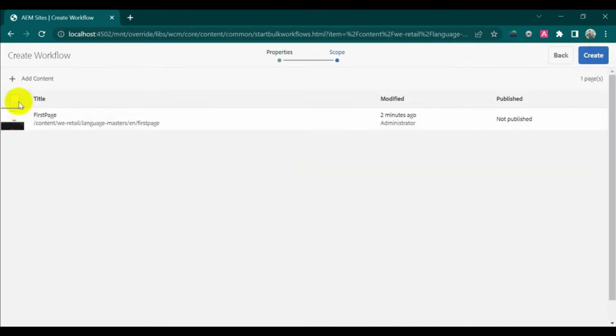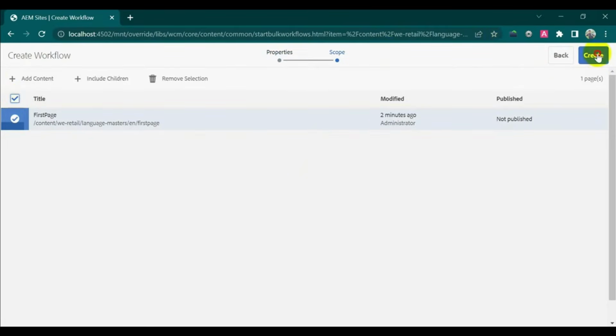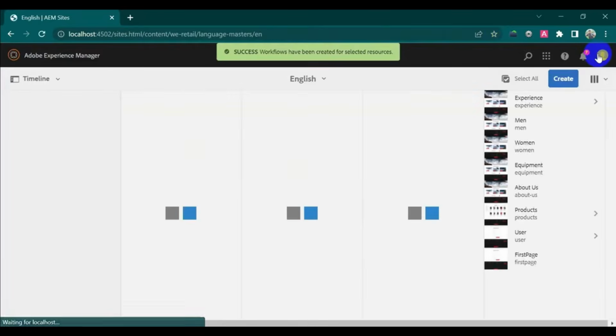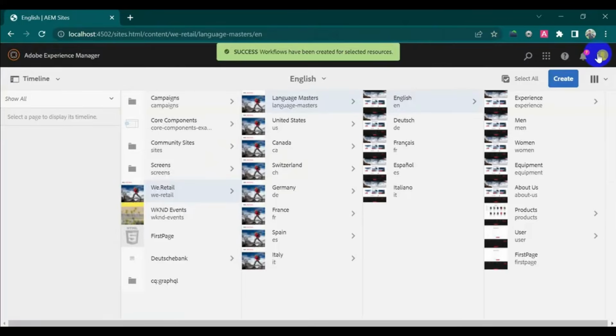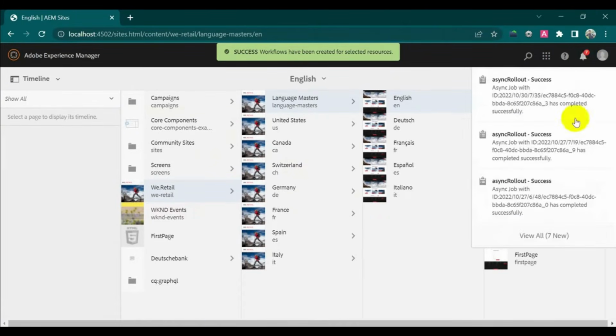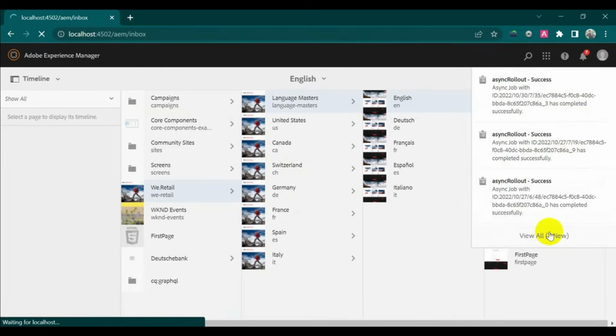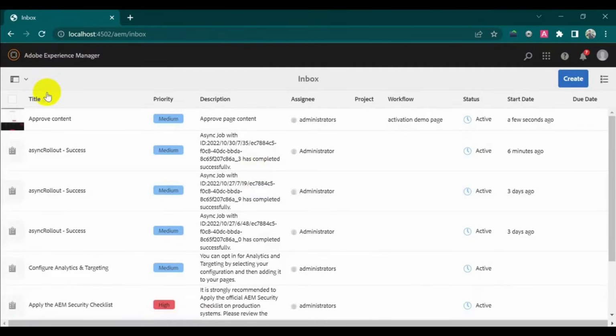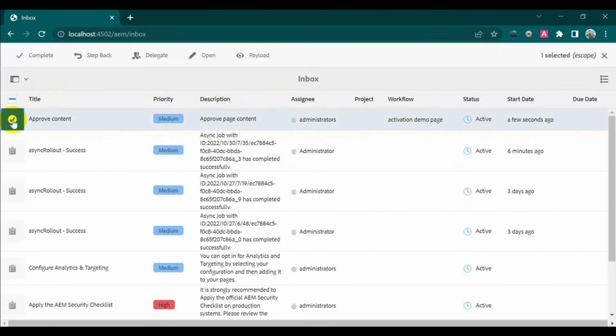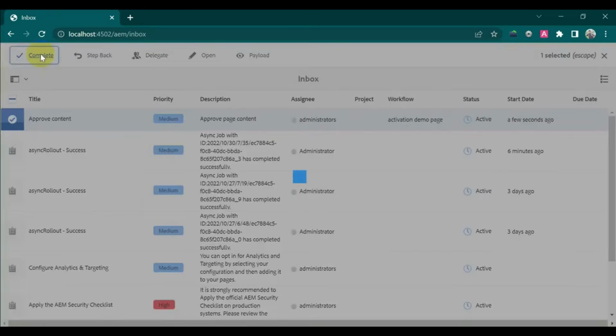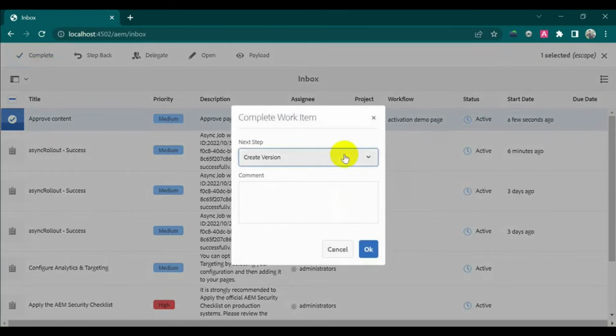Then click next, select the page. In inbox we got a notification for that workflow. You can complete it. Create version.